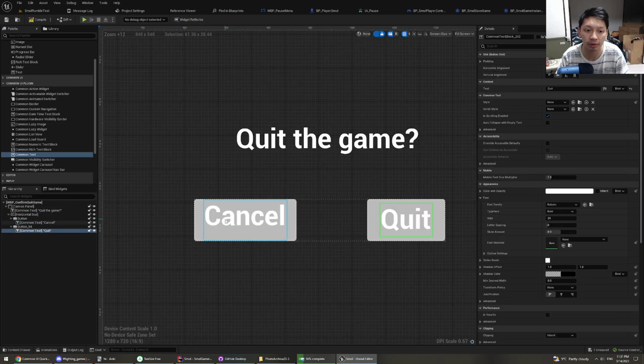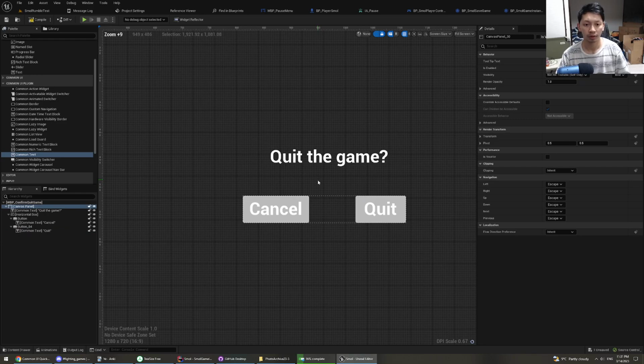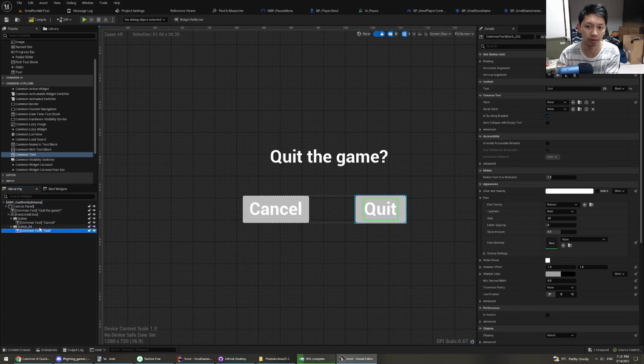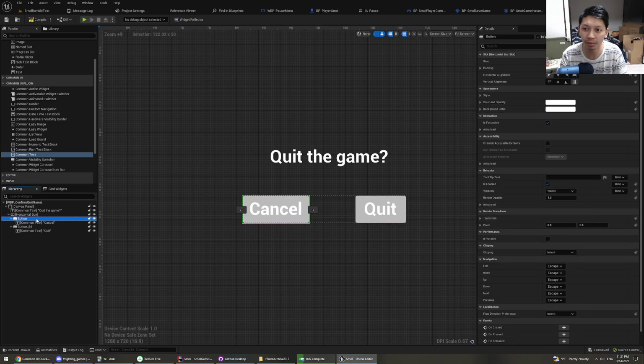That's why. Is there a way to make the buttons the same size maybe? Because that would be cool.